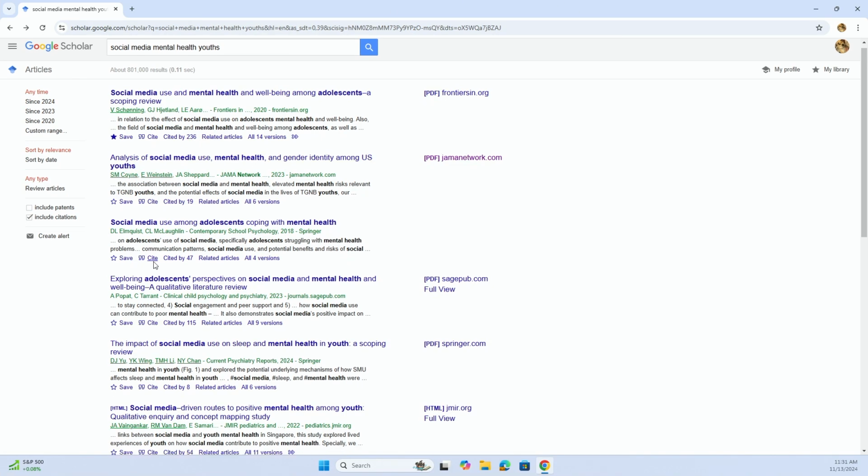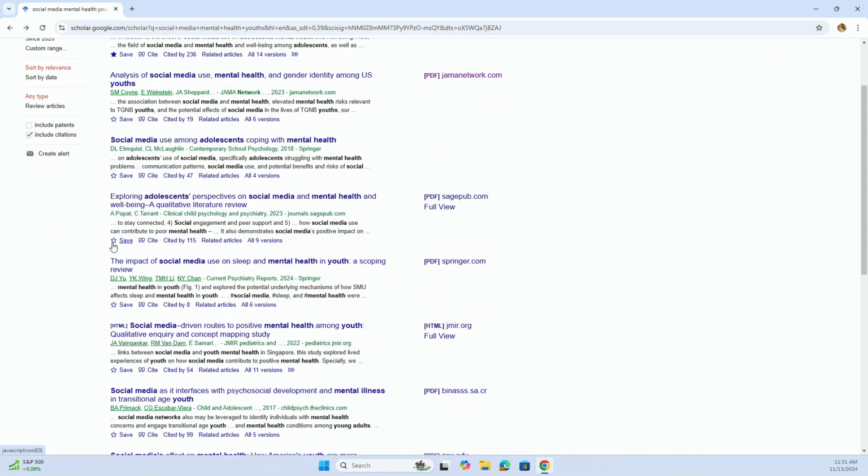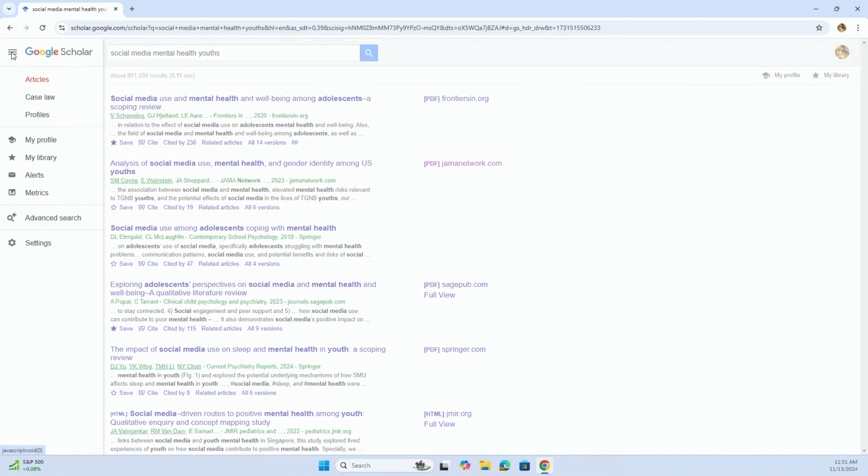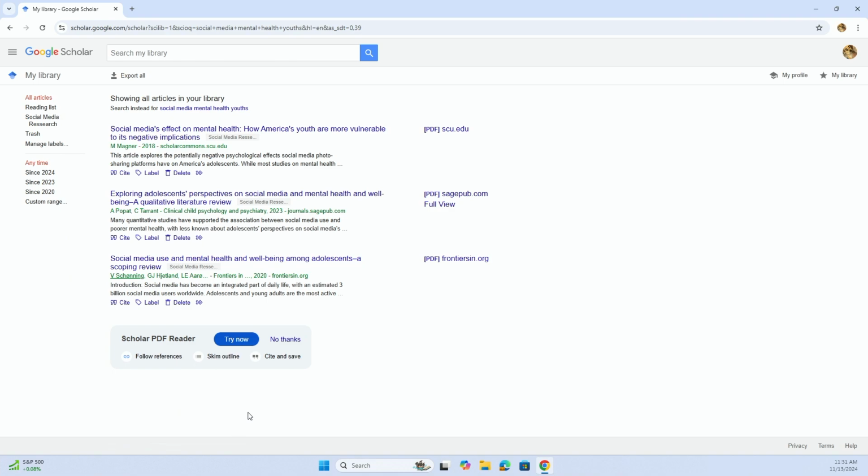And let's go through and add a couple more. Scroll down a little bit, maybe add another one. And to access your library, all you have to do is scroll up, go to the hamburger bun over here, and click on My Library, and you'll see everything that you saved, collected, and organized right here.